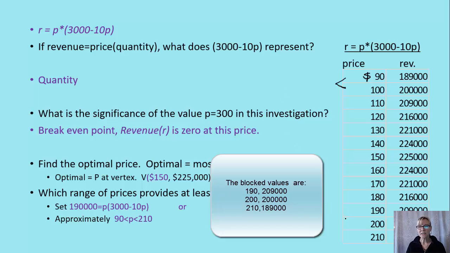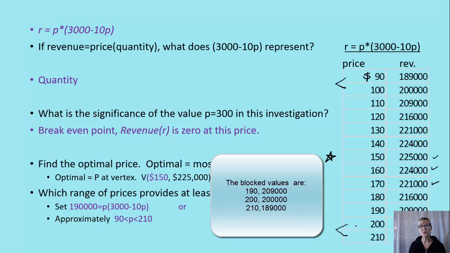So similarly, on the other end of the spectrum, above $200, well, once we get past the optimum, remember the optimum is $150 per calculator, right? So as soon as you get more expensive than that, notice that these values start decreasing. Okay, and that's fine. That's what they're going to do in a quadratic function. So they're going to drop, drop, drop, and then right here is when it drops below 190,000, which is our cutoff. So somewhere between $200 and $210 is going to be that upper bound of what you can charge in order to have the desired revenue.